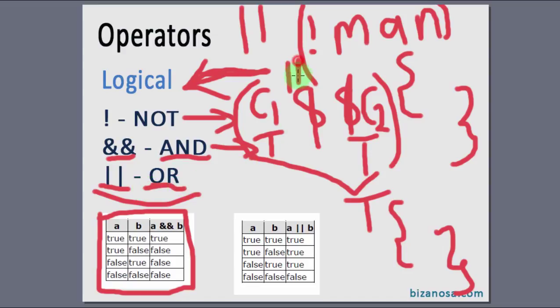So for OR, if condition 1 is true and condition 2 is true, then the full statement is true. If condition 1 is false but condition 2 is true, then the full statement is true. Let's say the instructor comes back and says, if you're a woman or you can cook, you stand up.